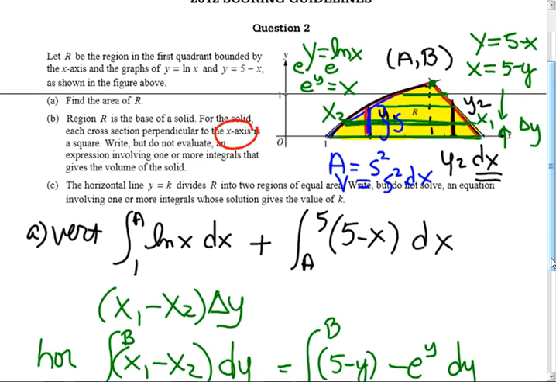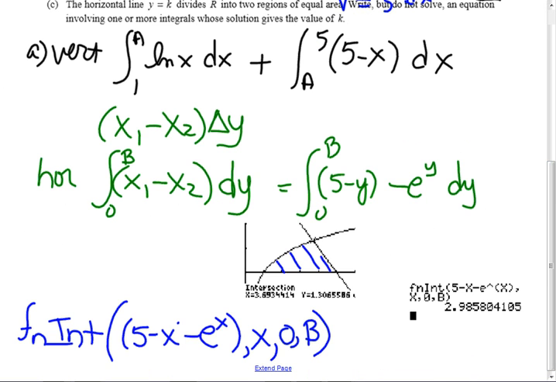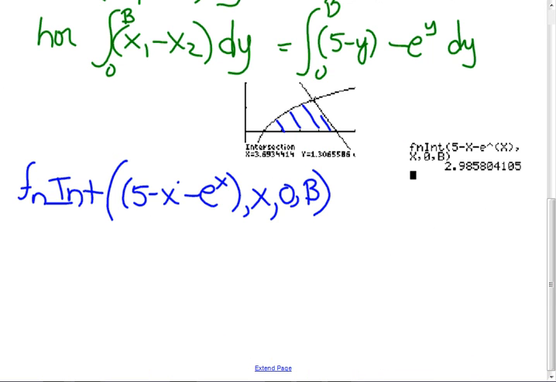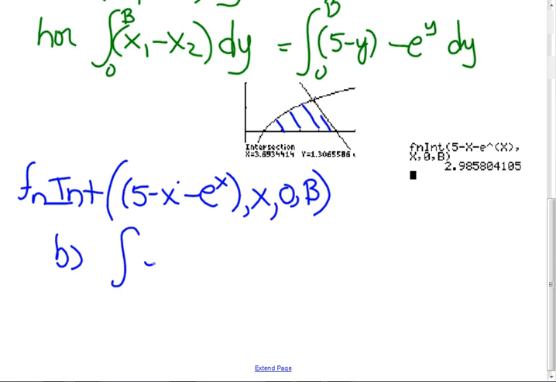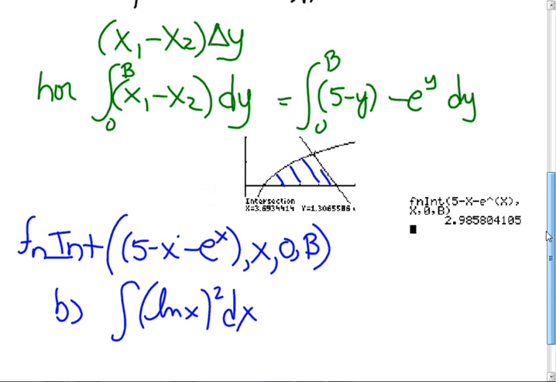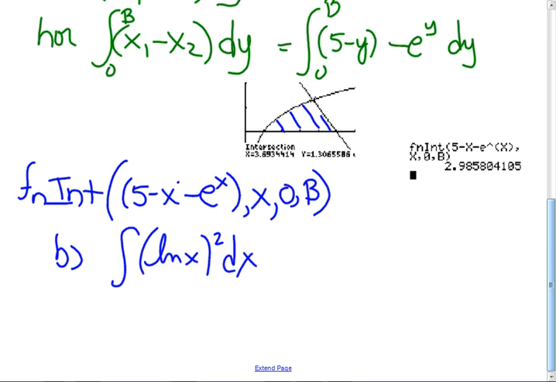So how do you find the side? It's this y value minus 0. Okay, so for B, I'm going to integrate, and what was that side? What is that height? It's the same as this one, but it's the log of x. And how tall is it coming out at you? The log of x, because it's a square. So it's the log of x squared dx, from the same limits of integration, 1 to a.